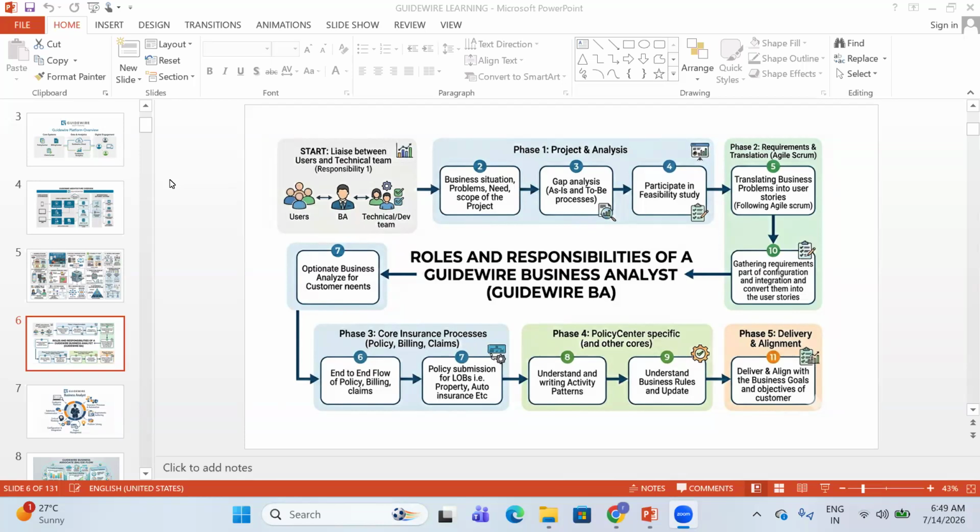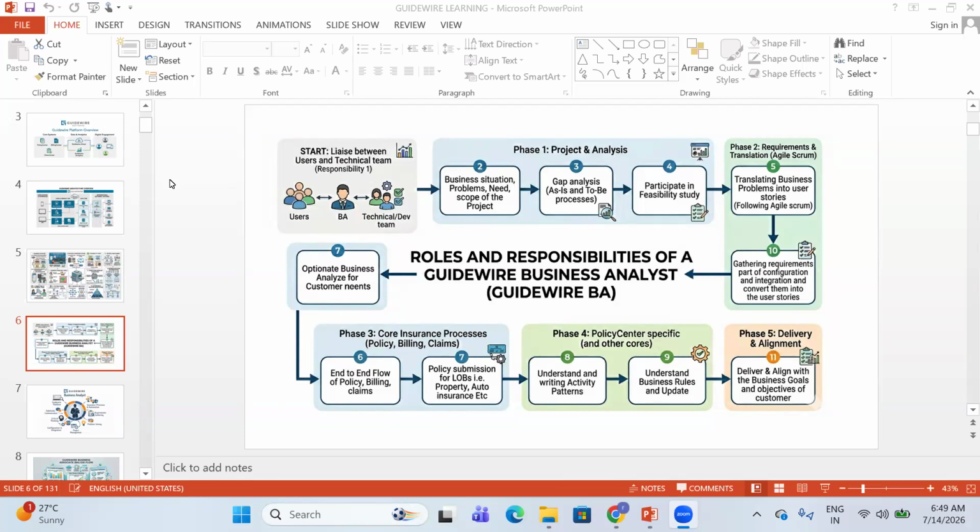But when it comes to Guidewire, the difference is Guidewire is a product which is already available. We are not developing anything from scratch because this product is developed. This product is online, and it has been used by many people for the last couple of years. So one thing you should fundamentally understand as a BA while learning is that you are not developing any application from scratch. Then what are we doing?